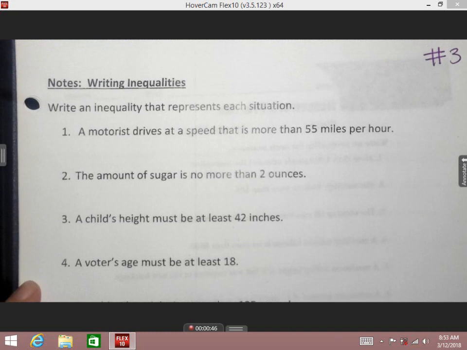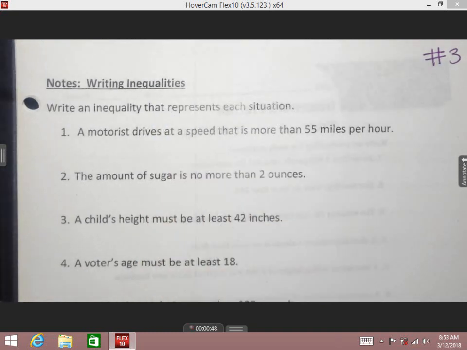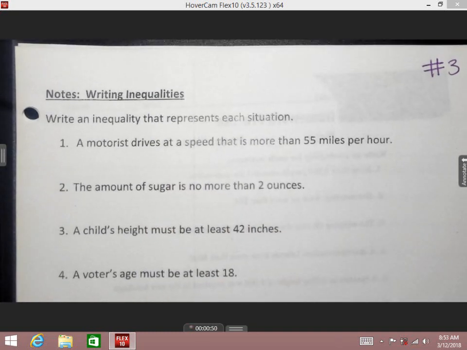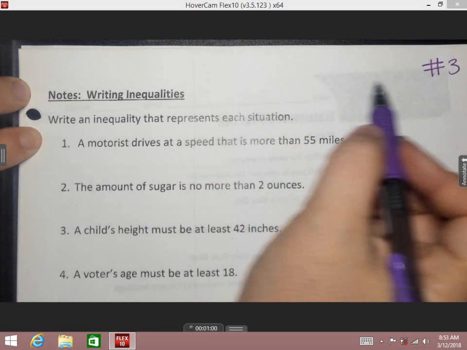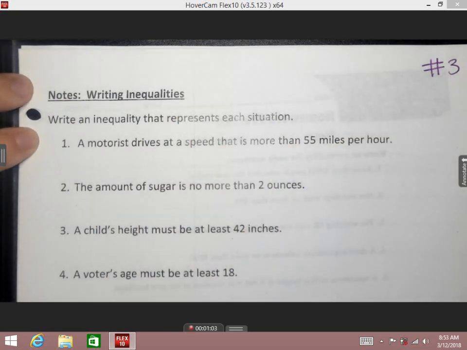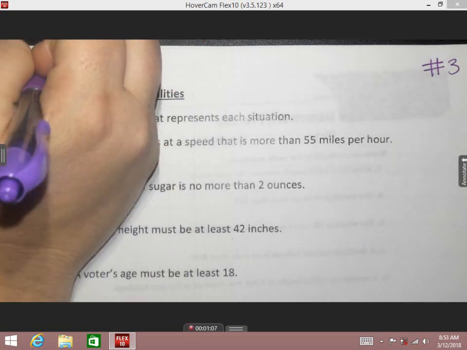Writing inequalities. So guys, we've talked about inequalities earlier during the year. Those are those symbols that we use to compare numbers. So our less than, greater than, less than or equal to, greater than or equal to. All right, so let's kind of go through those. I'm going to write all of my symbols up at the top. Please make sure you write it down with me. All right, so my first symbol.